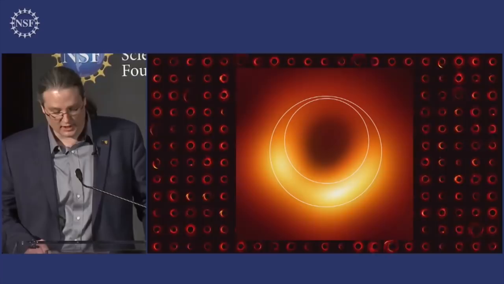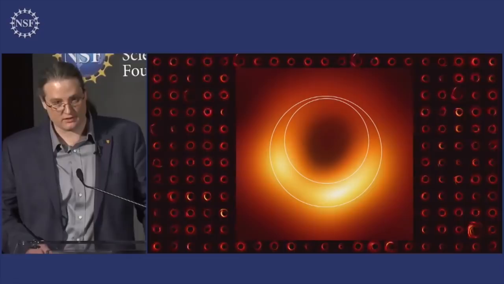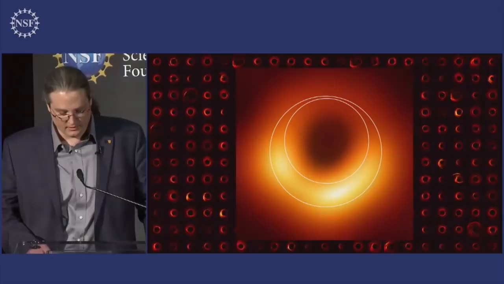Moreover, the excellent quantitative agreement between the EHT images and generic theoretical expectations of a bright crescent-like feature with a dark interior provide significant confidence in our interpretation. The object at the heart of M87, the object that powers M87's jets, is a black hole like those described by general relativity.